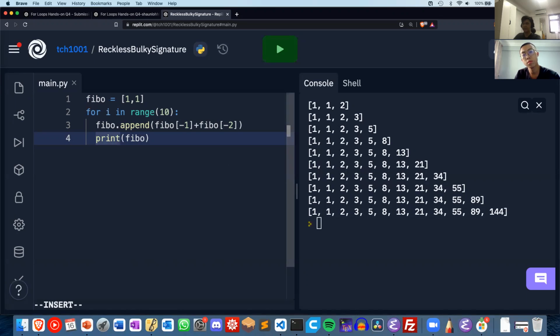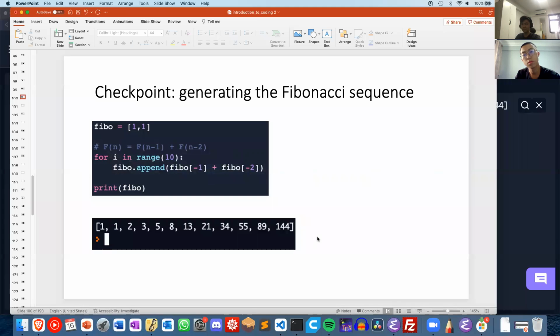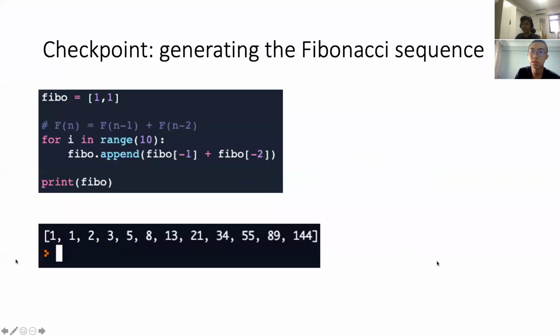And if I don't print it at each step, then it just prints the final list. And you can easily change this number to 100 to generate the first 100 Fibonacci numbers. So that's how powerful for loops can get. Okay, so now that's why people are always talking about automation and stuff, because especially with for loops and functions, which we'll talk about in the next lesson, the behavior they can get starts to get really powerful already.